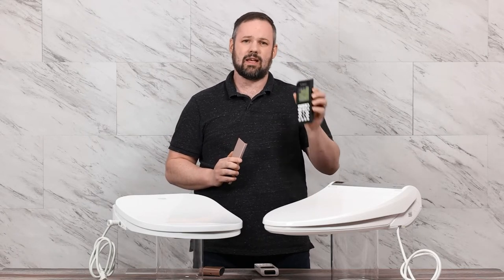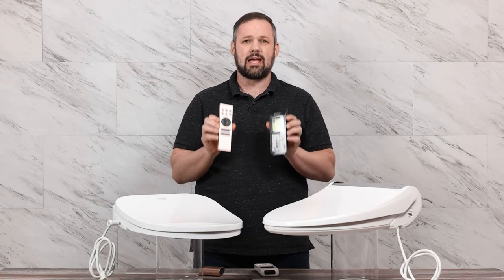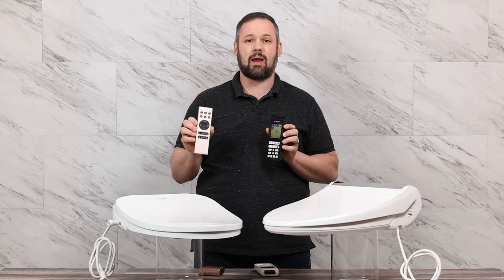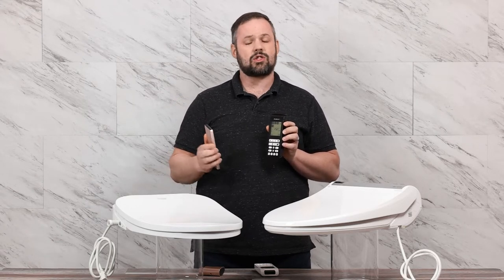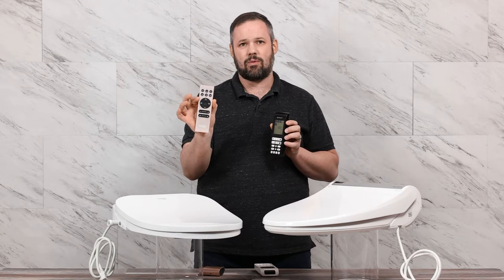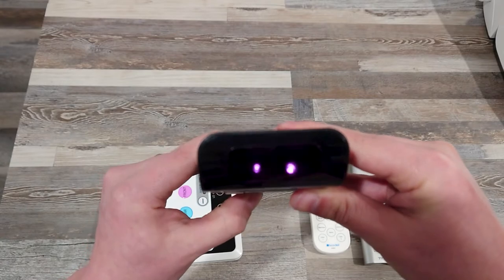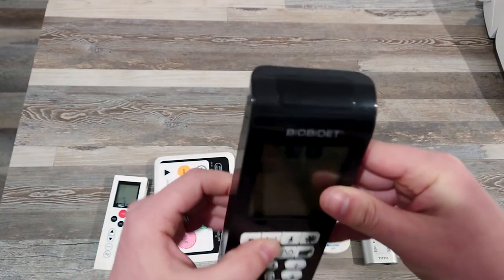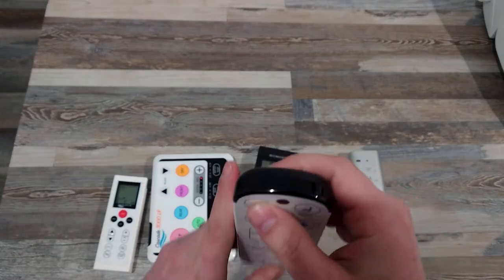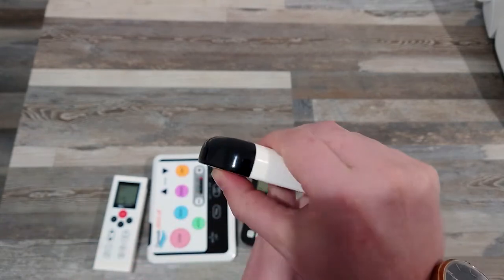Let's talk a little bit more about the radio frequency remote the Eco Nova offers and the infrared remote that the BB-2000 offers. This is another key thing that you need to keep in mind when picking a remote. Radio frequency means that the bidet seat can be operated from outside the bathroom. It also means that if there's dark walls or a small space, there's still going to be no issue with the signal from the remote making it to the seat. However, with the BB-2000, just like most other bidet seats on the market, it uses infrared. The infrared signal can be blocked by things like dark walls or a small bathroom, so you might have harder times with the remote signal making it to the seat.